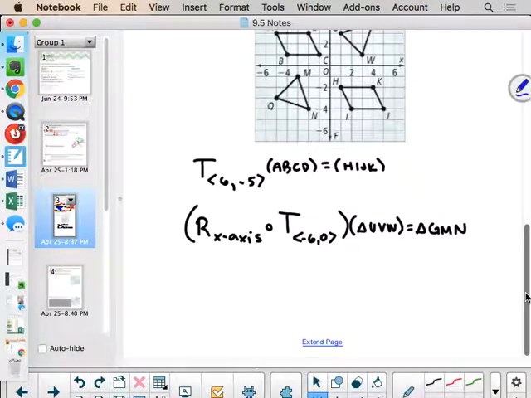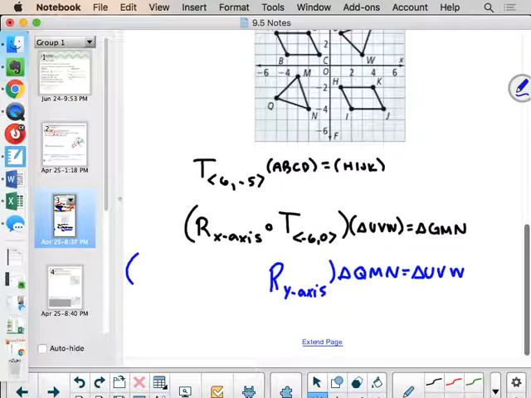Okay. Another one that somebody came up with last year. It took triangle QMN onto triangle UVW. They actually did 3 things. The first thing they did was a reflection across the y-axis. Then they did a reflection across the x-axis. Then they did a reflection across the line x = 3. Because that was the way they saw it, I can't mark it wrong because it did the right thing.